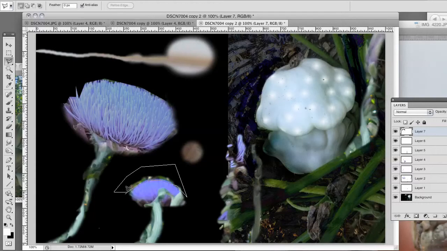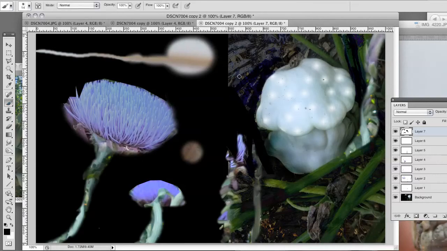Now, as I was doing this, it was kind of reminding me of kind of an alien book on botany, right? Let me see if I can maybe fix up this area so it feels like it belongs in there. Add a little black. Yeah, that's looking better. And I might even be able to paint black on there. Why not? To make that edge fit. Look at that. There we go.